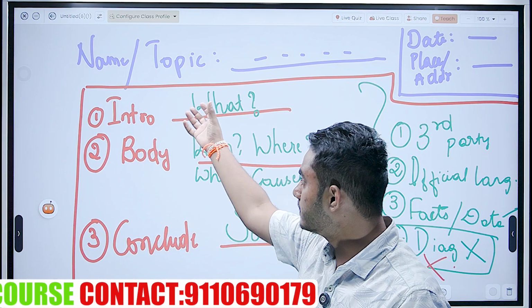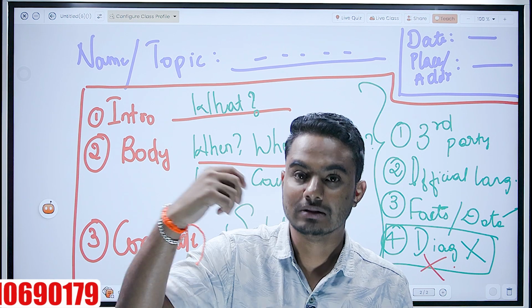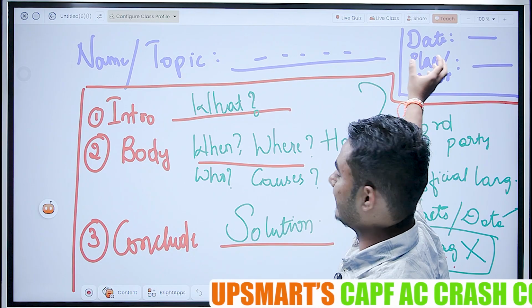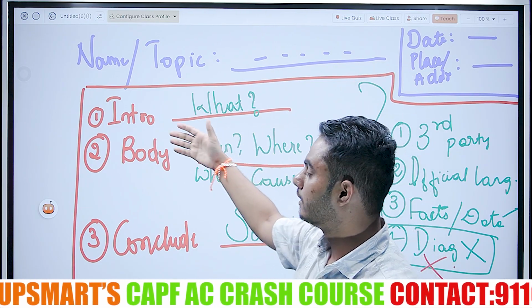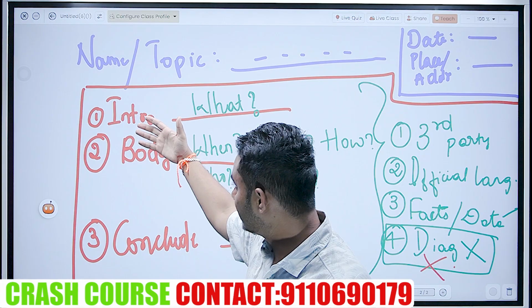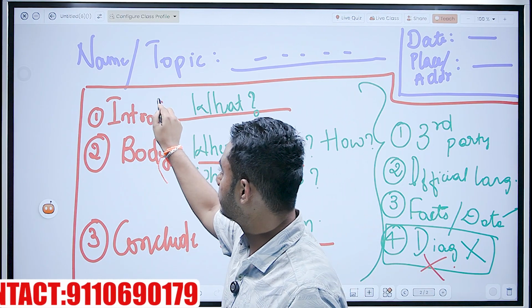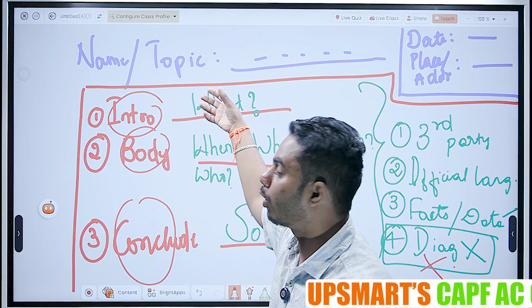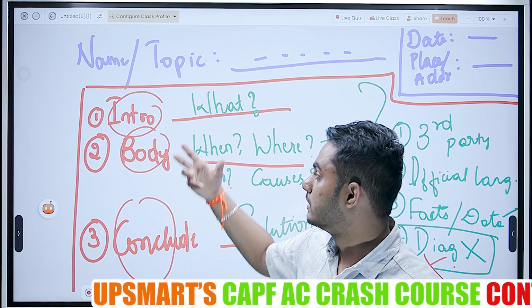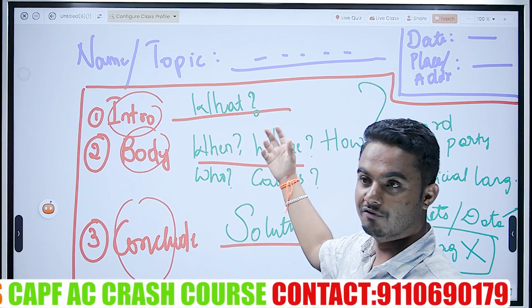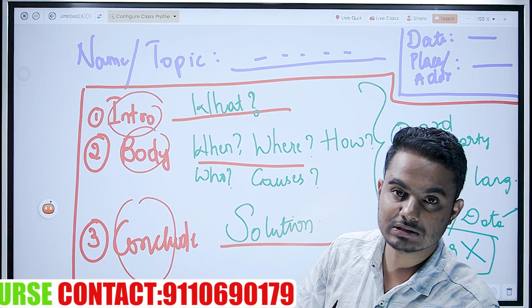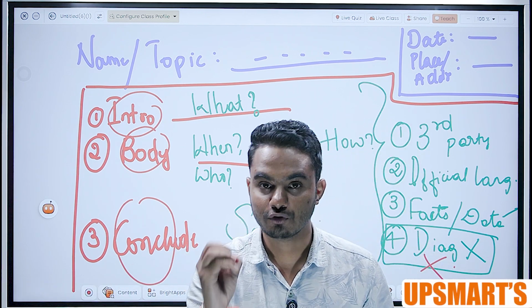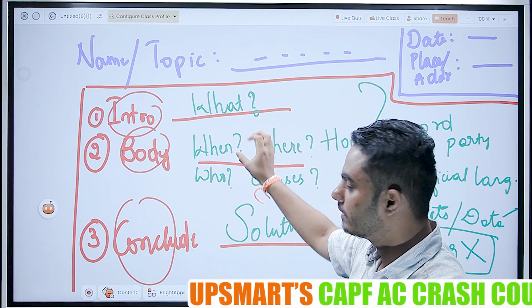So what you need to write? Report means it is what is written by a third party for an official department kind of letter. It will have date and place at the right end, and introduction, body and conclusion, but not exactly like IBC. You shouldn't mention what is I, B and C, but in the introduction you can think what it is, mention the details of what it is. In body you can think of when, where, how, who are the parties involved, what are the causes, what are the impacts. Those things you can write, and in the conclusion you can mention a few solutions. These are the elements of report writing.